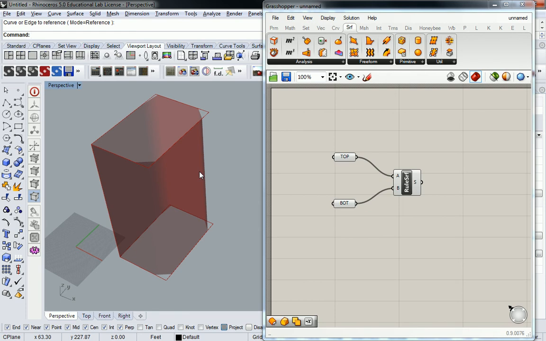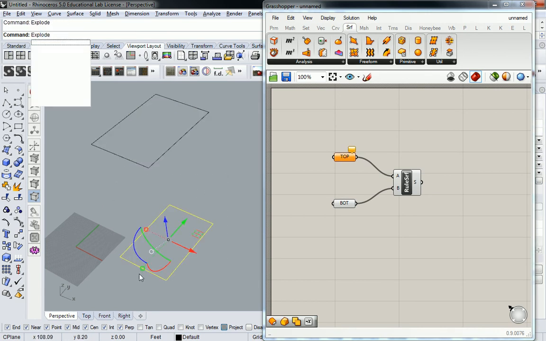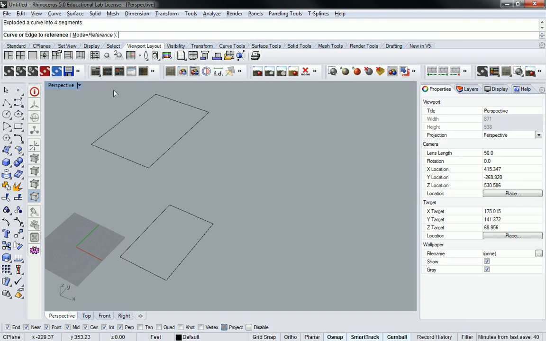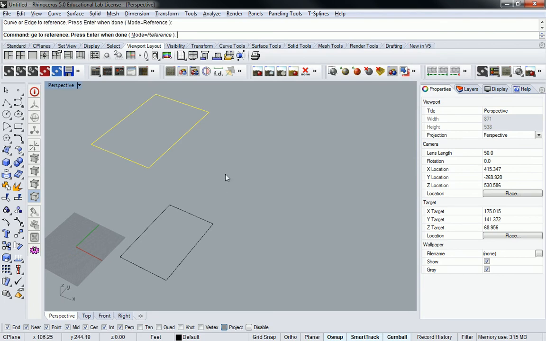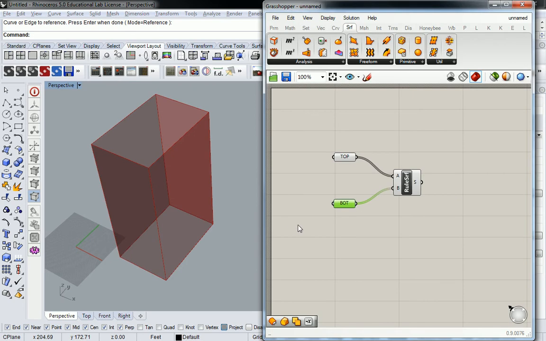Now you're going to notice some odd corners and stuff. If you're concerned about those corners, you can fix that. I think that's because these curves are poly curves right now. If you want to fix that, I think you just need to explode them. So I explode them, and then you can set multiple curves, and you should be able to get them to work like that. So, exploded curves.